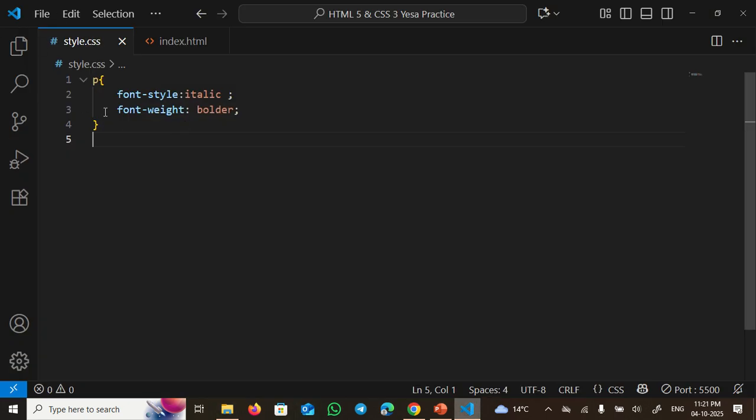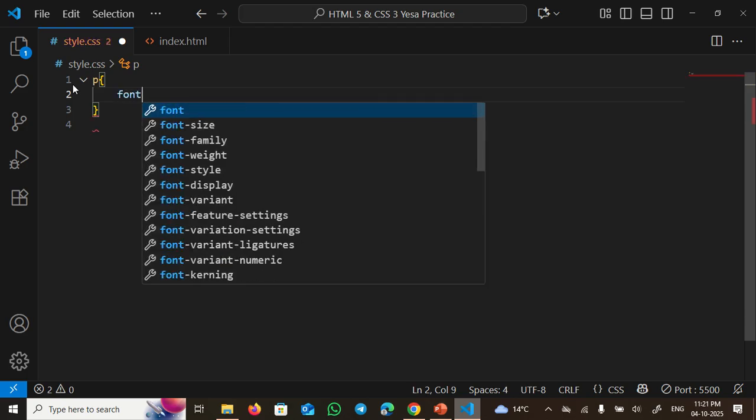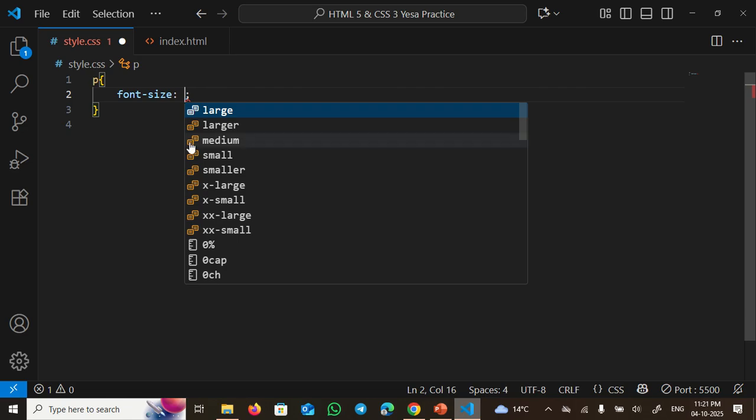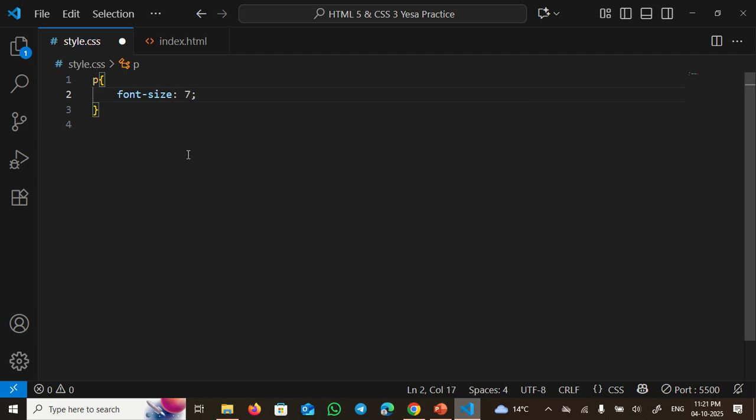So look, I will write this again for you. You have to write P for paragraph and then do like this. So font size, okay? You can write font size larger, L-A-R-G-E-R, larger.